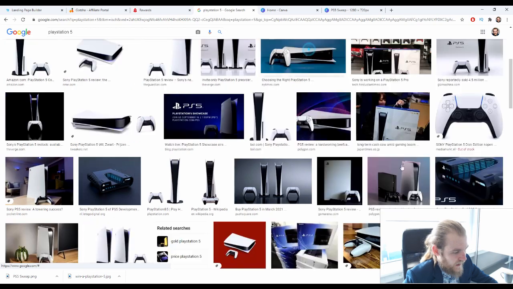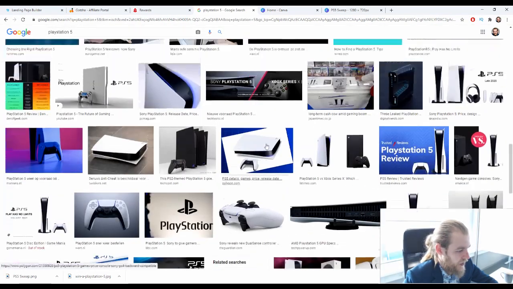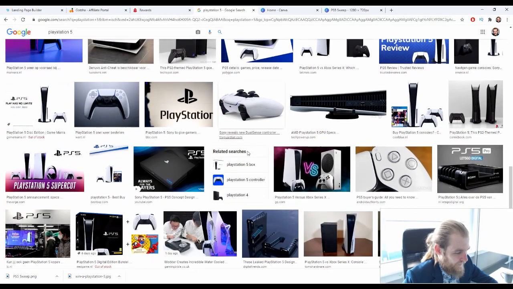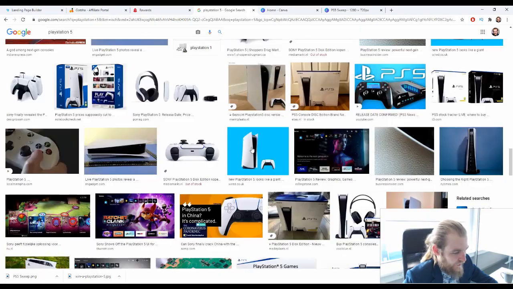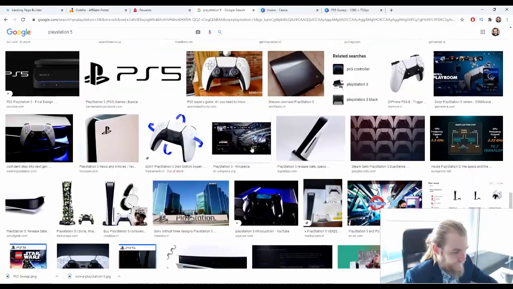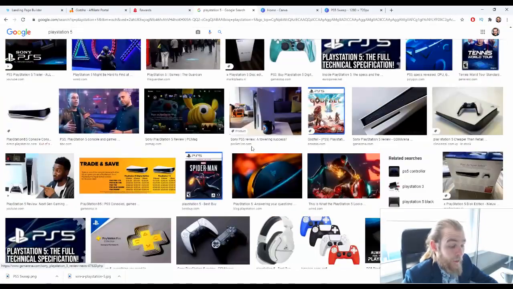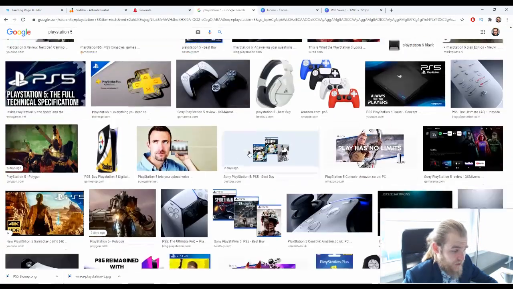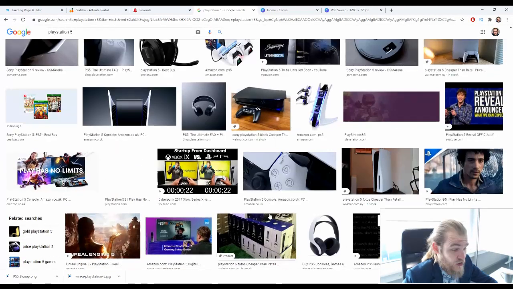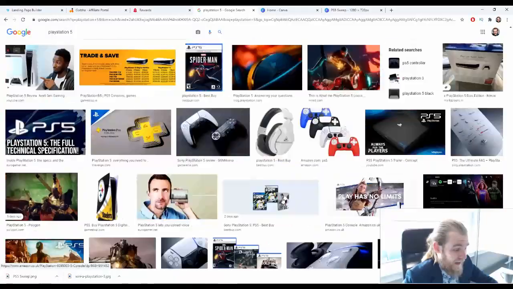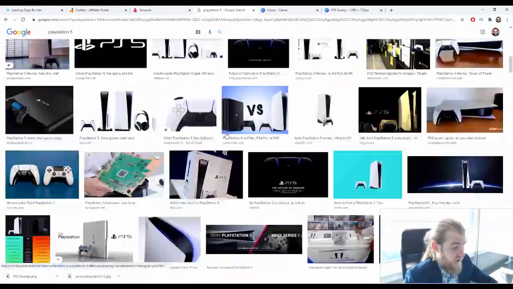Not a lot of contrast here. I do like the picture, but there's not a lot going on. Let's see what else we have. Looking for these images can take some time. So don't feel bad if you spend quite some time finding the perfect picture, because ultimately, if it gives you a higher click-through rate, it's actually worth it.